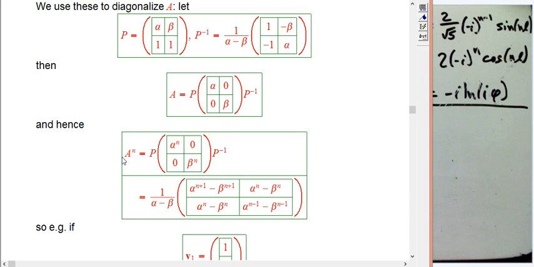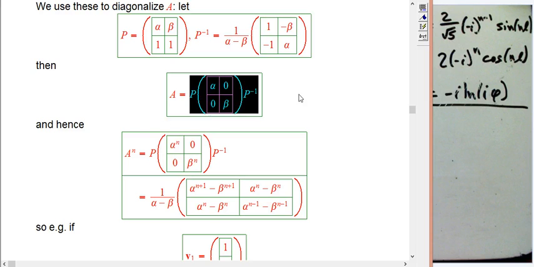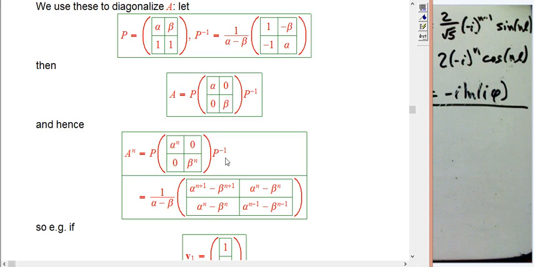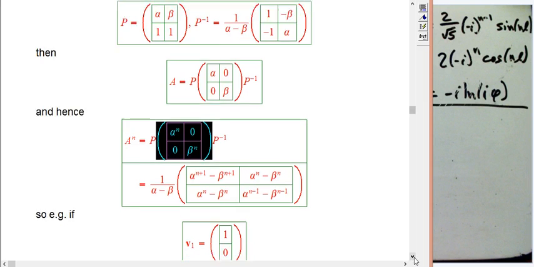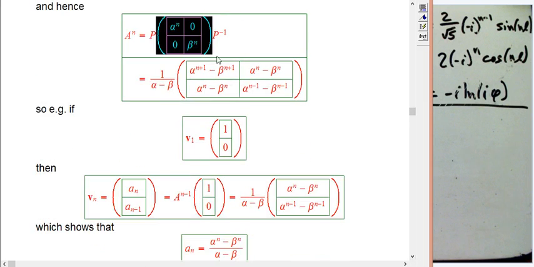And when you take powers of A of this quantity, you stack these guys next to each other, you get a lot of P and P inverses canceling out. There's only one P that doesn't cancel out on the left, one P inverse that doesn't cancel out on the right, and on the inside you just get powers of this diagonal matrix, and that's easy. So again, I'm going through that kind of quickly because hopefully it's at least somewhat familiar. And if it's not, go find a reference on it. It's wonderful stuff.